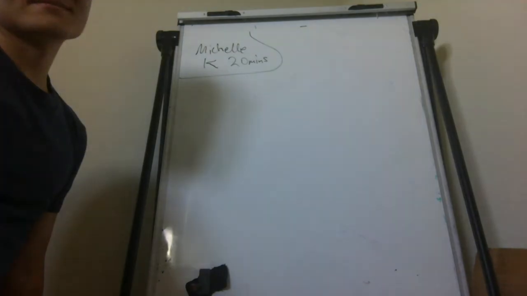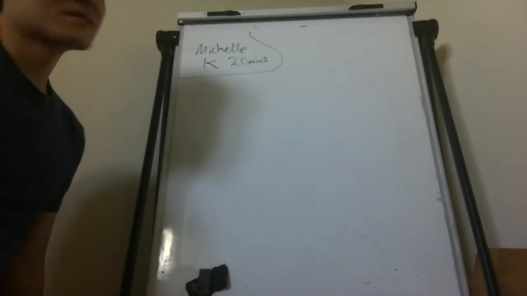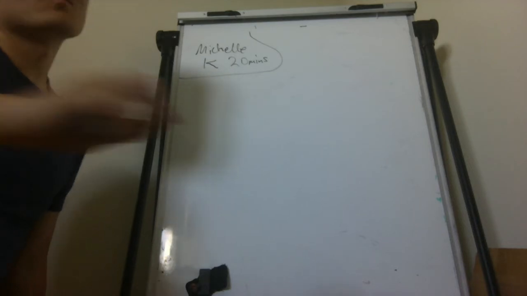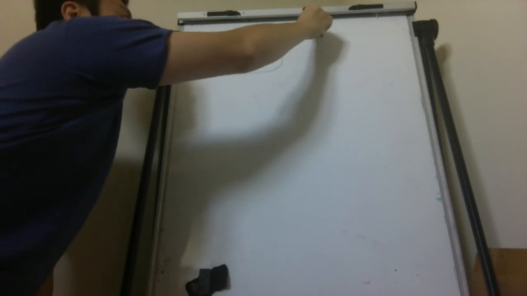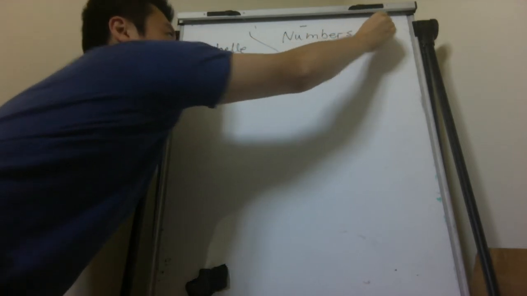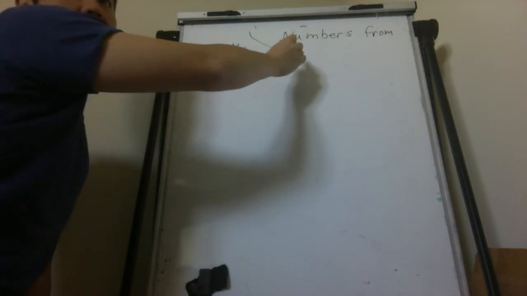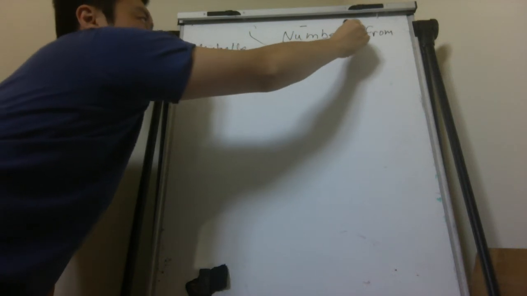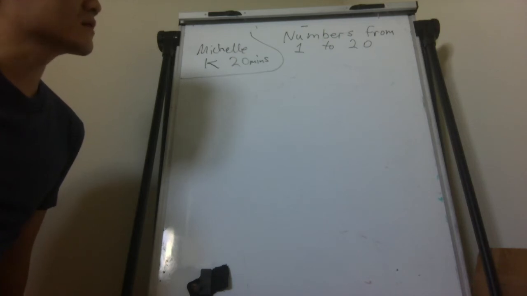Okay. All right. So what we're gonna learn today, okay? And we're only gonna go for 20 minutes, so you don't have to concentrate for too long. Is the numbers from 1 to 20. Okay. So numbers. You know what numbers are? Yes. So we have some idea of what numbers are, though what they are is a bit mysterious actually. Okay, numbers from 1, so that's the number 1, right? To 20. Have you seen this before? Yes. Okay, excellent. So we're going to learn the numbers from 1 to 20.